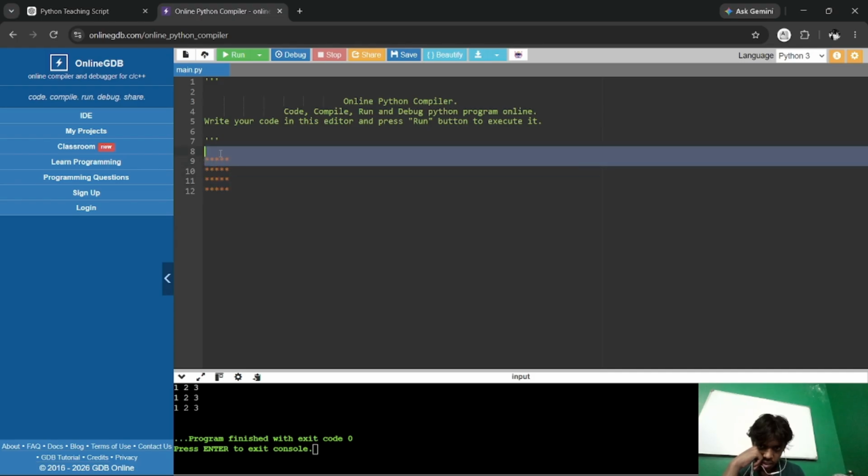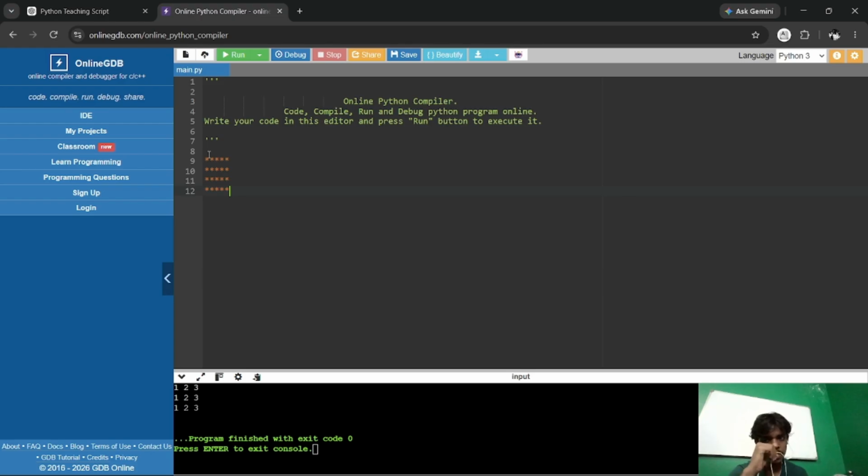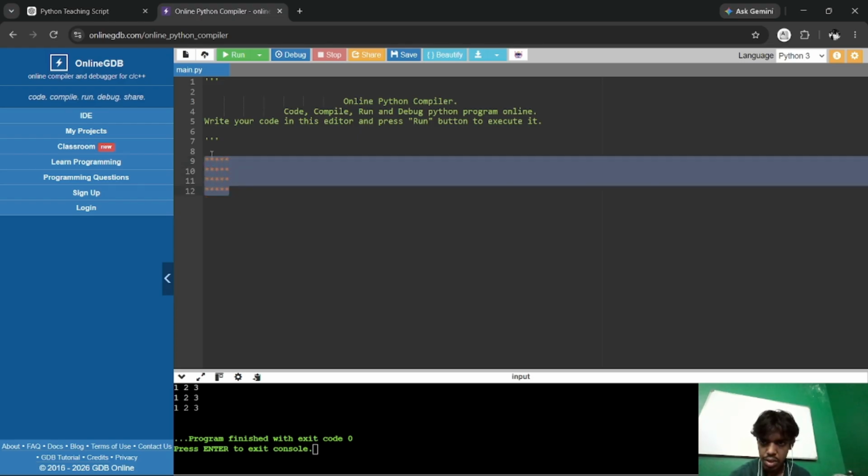So the number of rows here are 1, 2, 3, and 4. So there are 4 rows. And how many columns of stars are there? Vertical stars are the columns. So the rows were 1, 2, 3, 4, and the number of columns are 1, 2, 3, 4, 5.